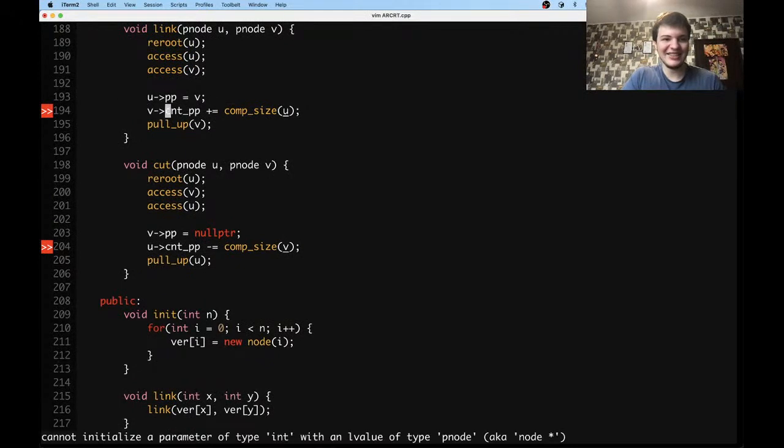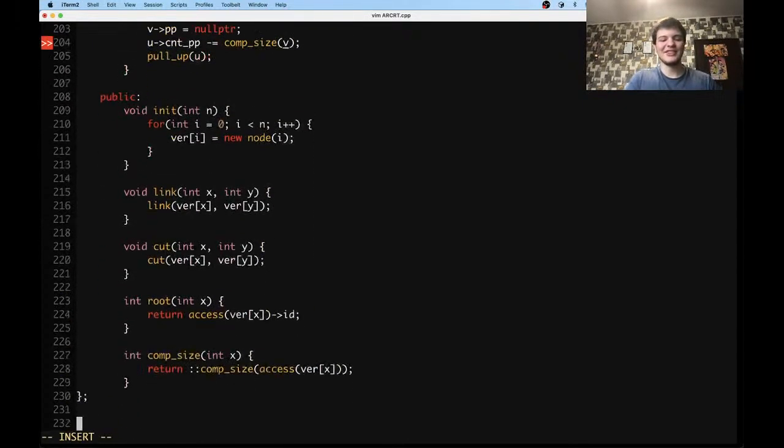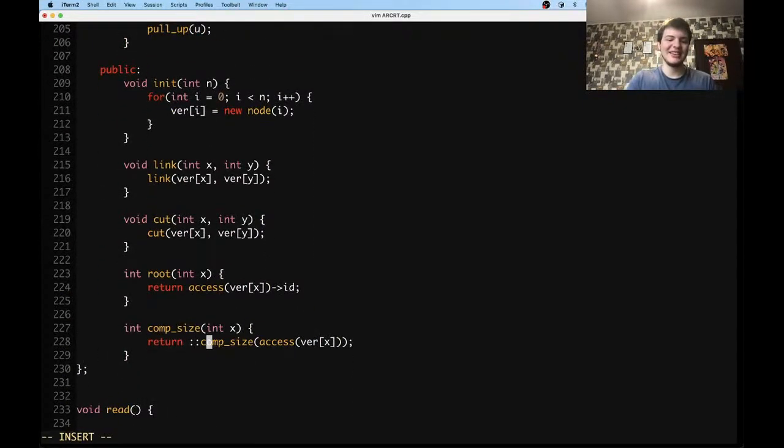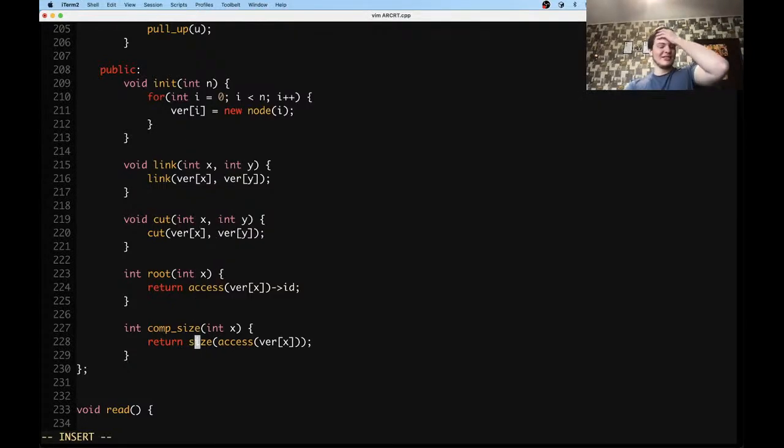Yeah, it's good that it's failing though. Oh yeah, now, you know what, I'm just gonna rename this function because I don't like component size. How should I rename it though? Here it should be comp size, but the wrapper function will be just component size.